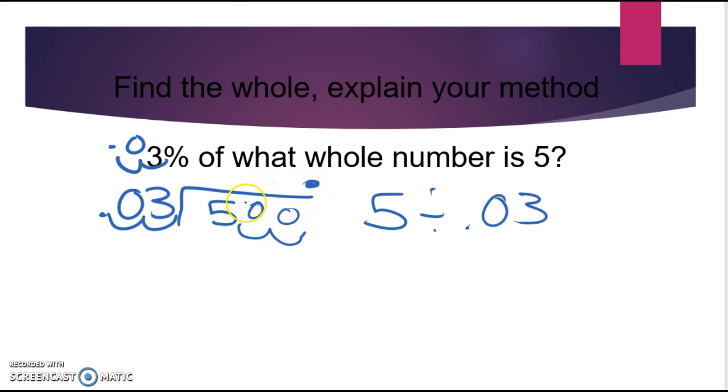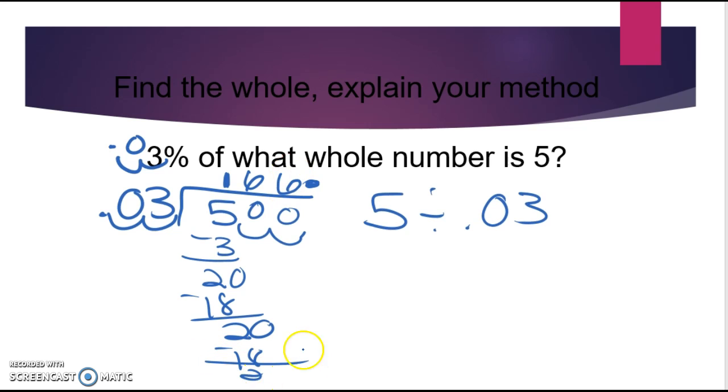So now I have 3. 3 can go into 5 one time. Actually, hold on a second. Alright, so 3 goes into 5 one time, which is 3. I subtract, I get 2, bring down my 0. 3 can go into 20 6 times. That's 18. I subtract, bring down my other 0, and then this is 6 times again. 18, subtract 2. And then I would just keep bringing down 0, so I would get 166.6, repeating. So it says what whole number though? So since this is 166.6, I'm going to round up to 167.